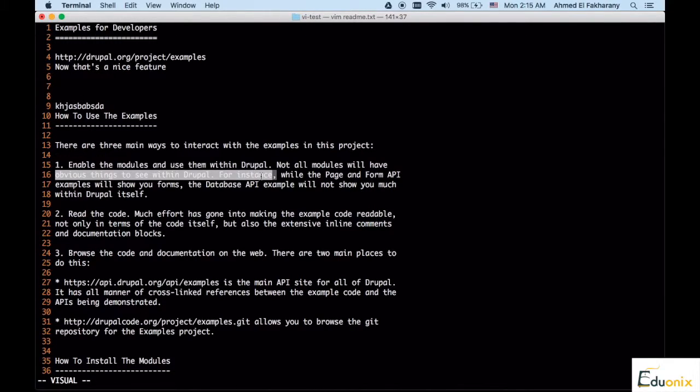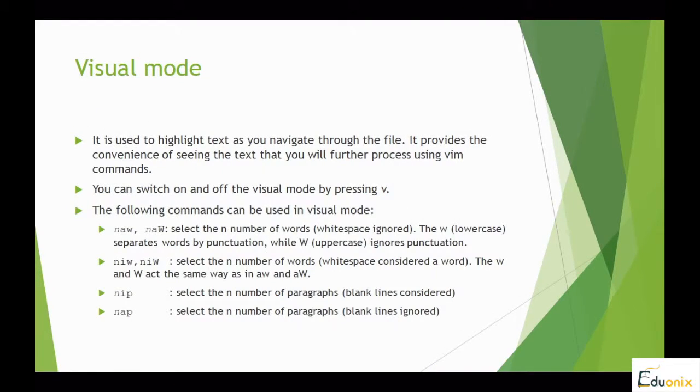Okay, these are all just ways of selecting text in the visual mode, and it can become handy when you are working in a hurry and you want to select a number of words or punctuation marks at the same time. Now the last option in the visual mode we have here is selecting paragraphs. You can use i followed by a p, and of course you can precede it by a number that signifies the number of repetitions the command will execute. So i followed by a p selects a number of paragraphs, but if you use the i, blank lines are considered a paragraph, while if you're using the a, blank lines are ignored.